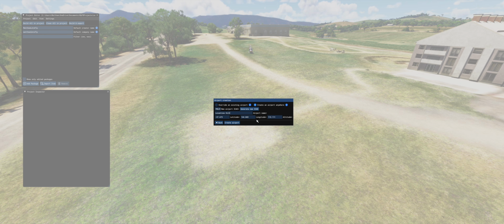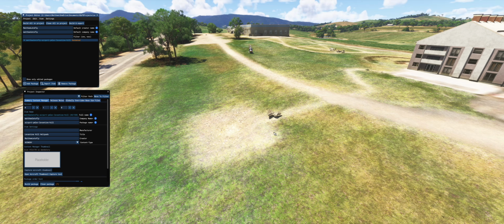And I'm just going to need to get this longitude and latitude. I'm going to paste that from where I was before in OpenStreetMap. Okay, so those are the correct values pasted from the screen I showed you earlier. We create airport. So nothing actually changes yet. There's some actual work for us to do here.